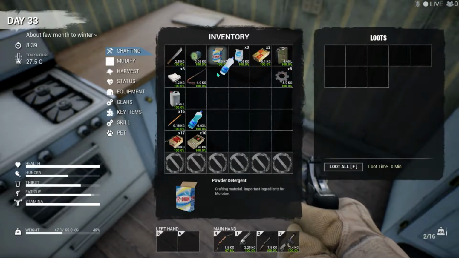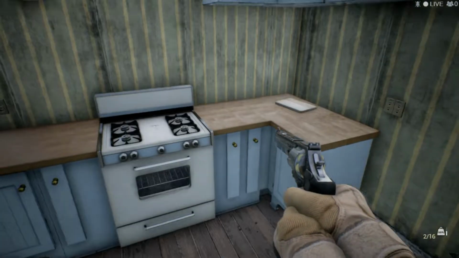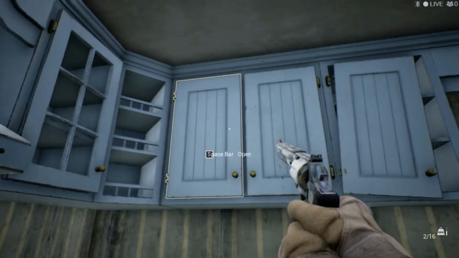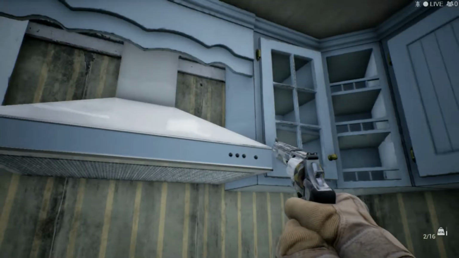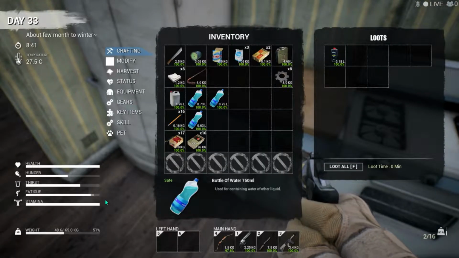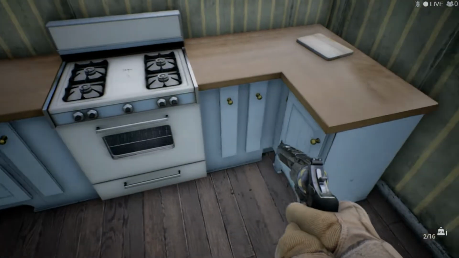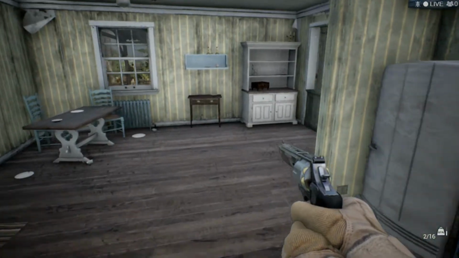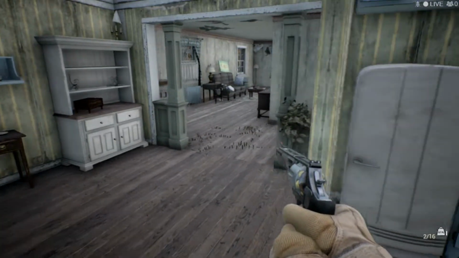I love these bottles. They're awesome. Not so much now, but when you're a new player, those bottles are amazing. Wow, okay. I'm okay now. You can stop giving me bottles. Lighter fluid's nice. Use it for your lighter and to light fires. I already did that one, right? Yeah. Okay. It's a little bit laggy in this house, just a little bit, but we can handle it.